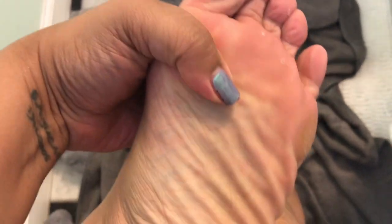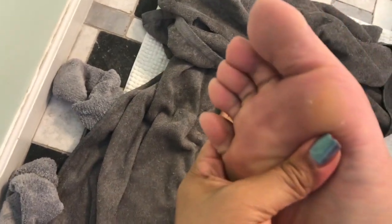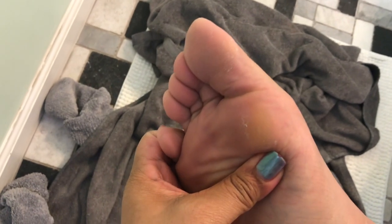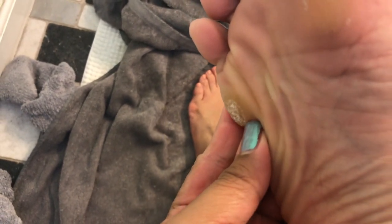Okay, I just rinsed my feet. Rip is still here, and let's just check it out. Nothing looks unusual from before. I did feel a warmth sensation when I was doing this, but nothing that was unbearable. Oh, look at that. You see that? I think that would be normal. I don't think that's from the treatment. I think it's just from soaking. That's gross.